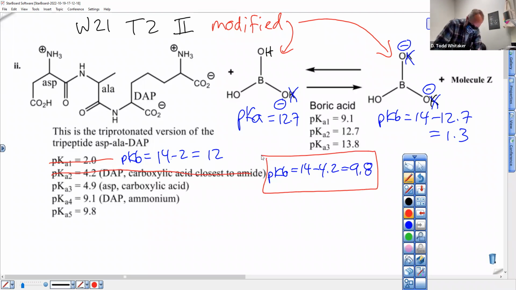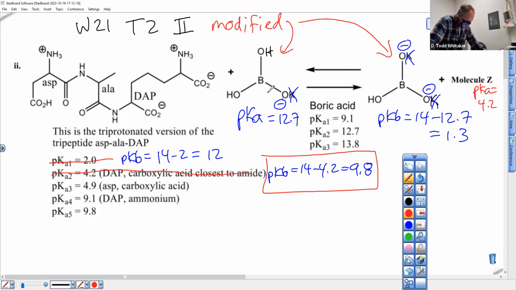And pKa for molecule Z will be 4. Well, you're going to put that H on there, right? Won't that be the strongest new H when you draw a molecule Z? Because it's the lowest number on the list. It'll be 4.2. We got to figure out where it goes.